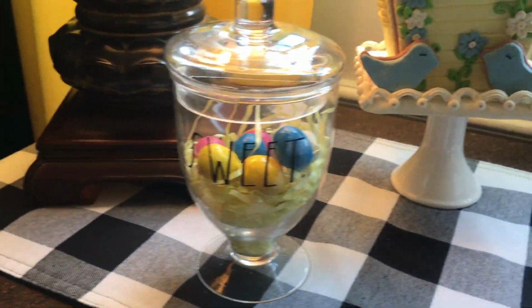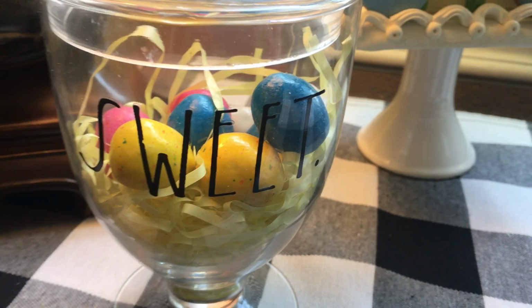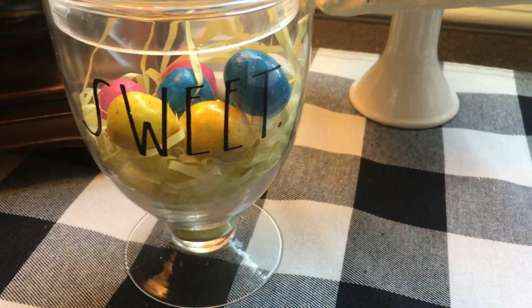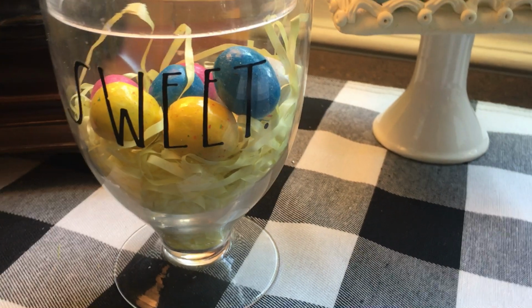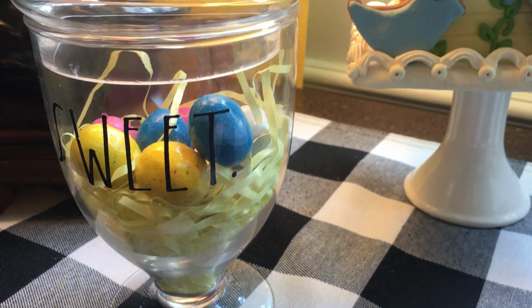Down on my console table, I found one of those Ray Dunn jars at Home Goods that says sweet on it. I use it for every holiday. It's kind of nice to think about when you buy a jar with verbiage on it. Make sure it's one that you could use for Christmas, Halloween. And the word sweet certainly goes with every different holiday. And I just put a few malted milk balls on top of some Easter grass.